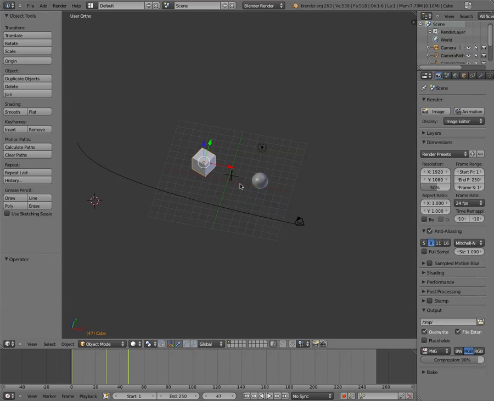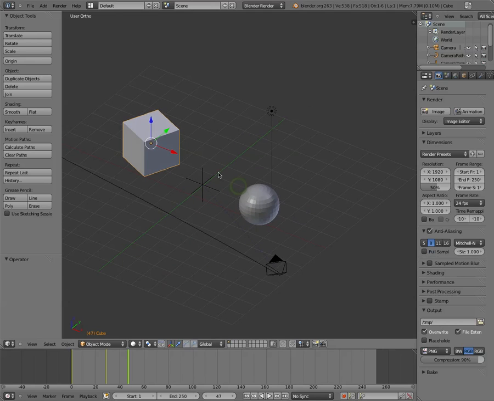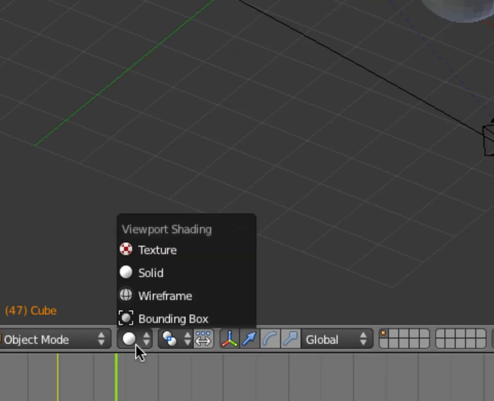Doesn't matter. You can do texturing and stuff like that at any point in time in the animation. A lot of times it's done later, just because you want to get the motions correct. And as you start to add mass amounts of texture, it can start to slow the computer down, depending upon what mode you have it set to down here. Right here you can set it to just wireframe, solid, or textured. If you have it set to textured, then things go really, really slow.